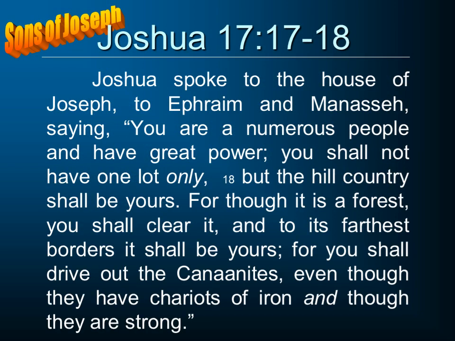Well, verse 17, Joshua spoke to the house of Joseph, to Ephraim and Manasseh, saying, you are a numerous people and have great power. I mean, after all, there's a lot of you. You shall not have one lot only, but the hill country shall be yours. For though it's a forest, you shall clear it. The land's there, you have to go out and take it. And to its furthest borders it will be yours, for you shall drive out the Canaanites, even though they have chariots of iron, and though they're strong. That's not supposed to stop you. That's a challenge, yes, but go take the land.